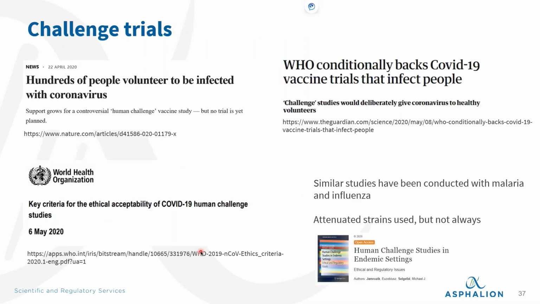So just finally, another concept that has been introduced in the potential clinical development of SARS-CoV-2 vaccines is the concept of challenge trials. Similar studies have been conducted with malaria and influenza. This is the idea that rather than waiting for the participants to become infected, you challenge the participant with the virus. So this is obviously something that ethically has to be considered very, very carefully. I've just put some headlines for your general interest, and if anyone's interested in delving into the ethical and technical aspects of this, there are some documents from the World Health Organization that you can look at.